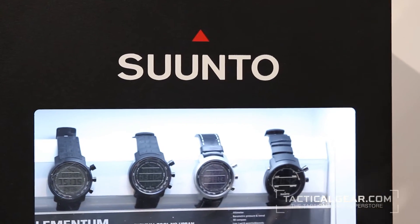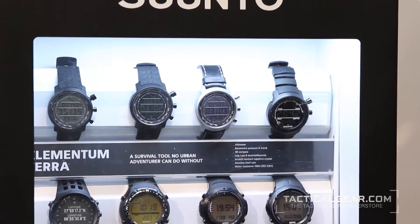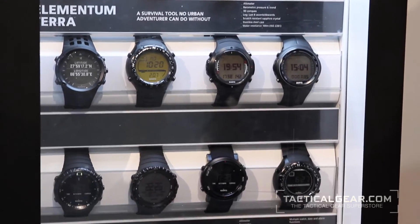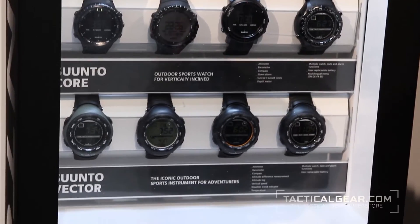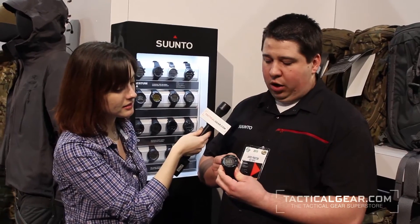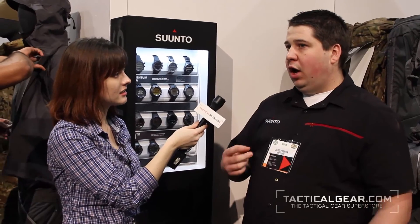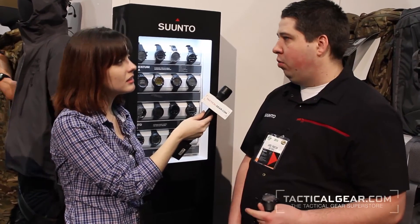Does this come in a couple of different styles? There's the black one that I'm holding here and then there's a silver version as well. Both have a really cool feature where you can invert the display, so you have black on black or black on white with just the press of a button. There's also a silver bezel with that same functionality. It comes in versions with or without a heart rate belt — both have the functionality, one just comes with the belt and one doesn't.